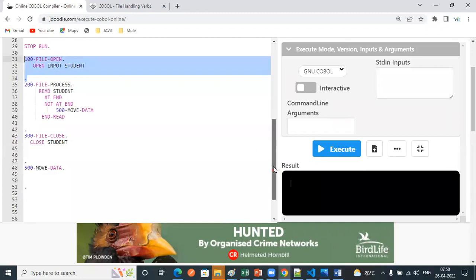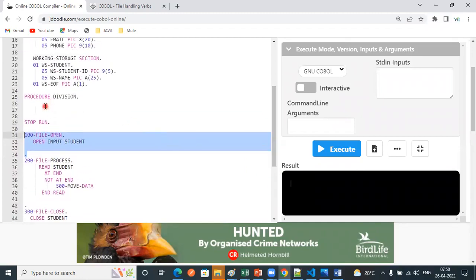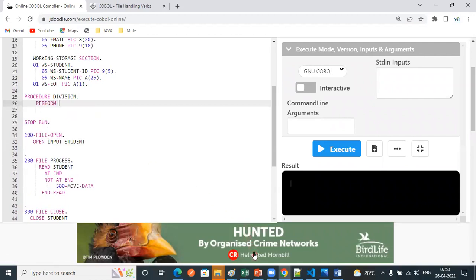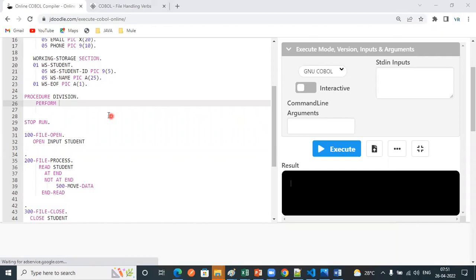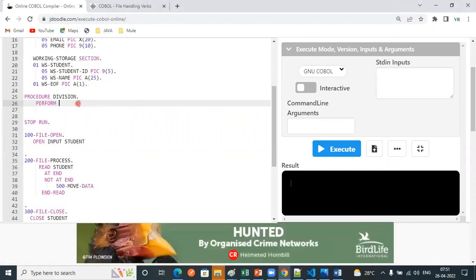The same paragraph we are going to call in the procedure division. Perform 100 file open.